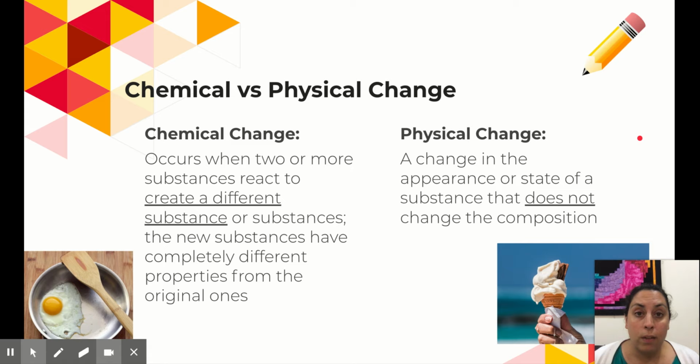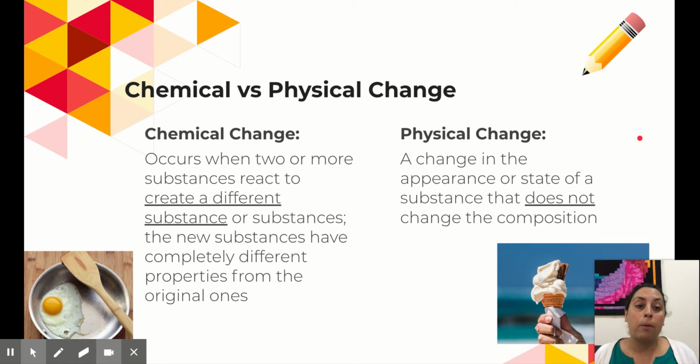Physical changes, on the other hand, are just changing state, basically, or changing the size of a substance. If you rip a piece of paper, it's still paper on both sides. Okay, although you can't necessarily easily put it back together, the substance itself has not changed. And that is the key thing with physical changes. You do not have a new substance. Okay, the physical properties on both pieces are going to be the same.